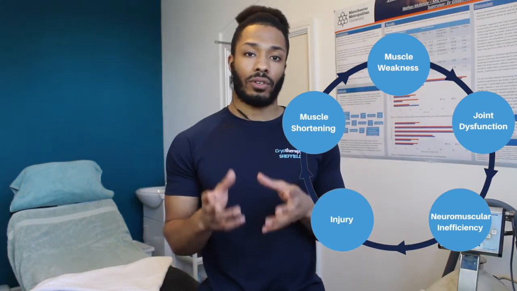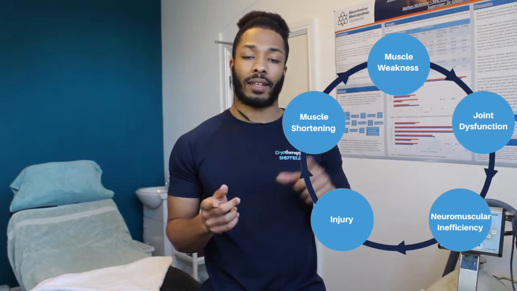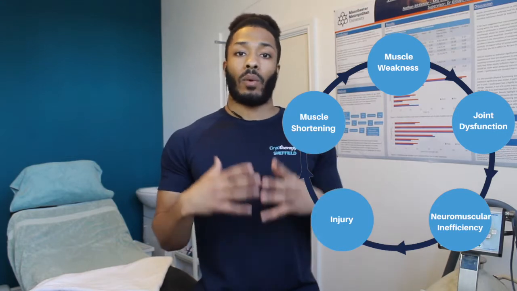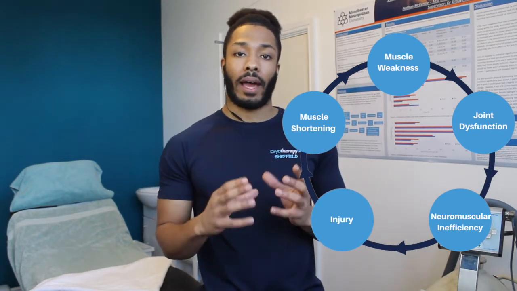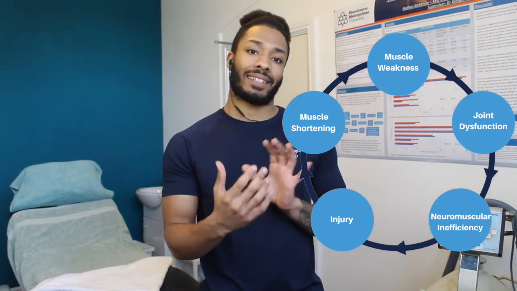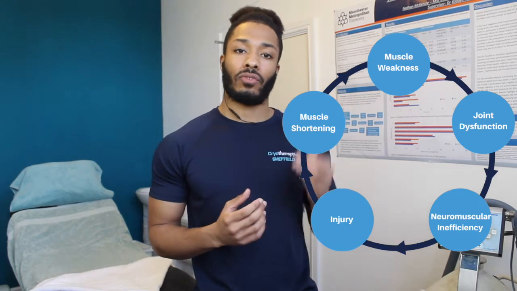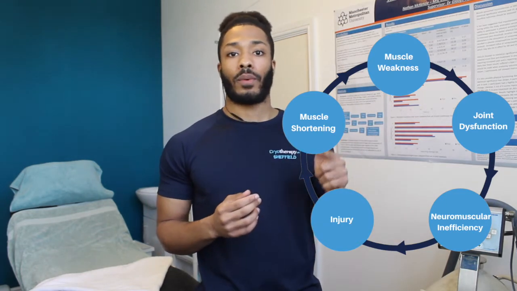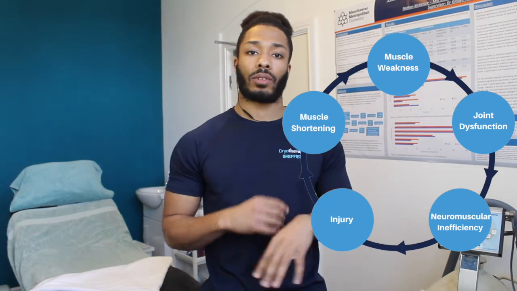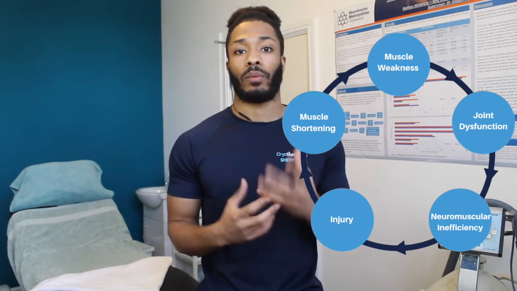So things within the body aren't firing correctly or as they should, which then leads to an injury. If this injury isn't treated and rehabilitated properly, this can then set off the cycle again. Additionally, whenever the body gets an injury, the soft tissues around the injury will automatically shorten and restrict range of movement in order to prevent further injury. And this is another way the cycle can restart. So it's very important that we always get the correct treatment and diagnosis when we get injured.